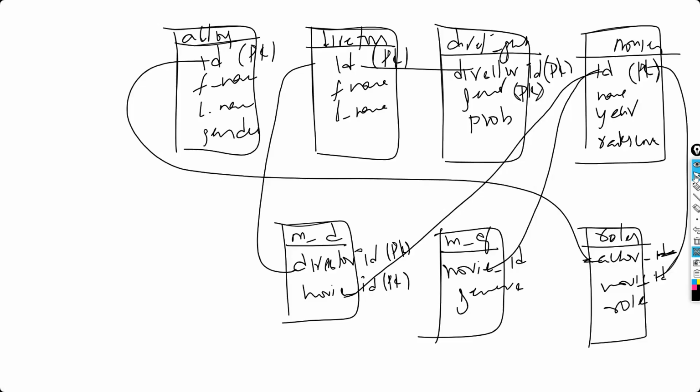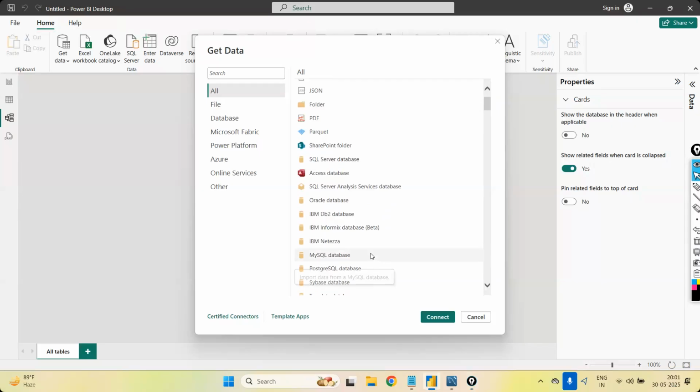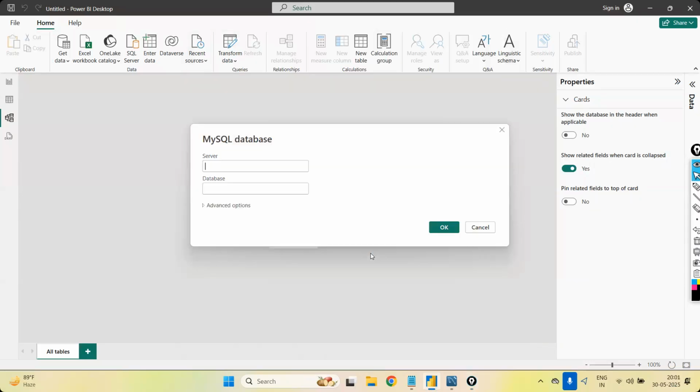Done, everyone? Now let's try to load this same data into Power BI. Okay, the server is localhost and the database name is Rama.